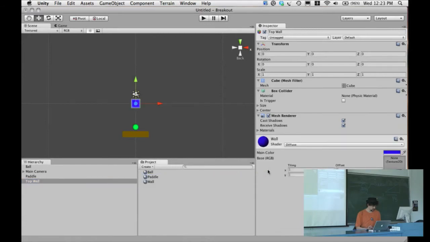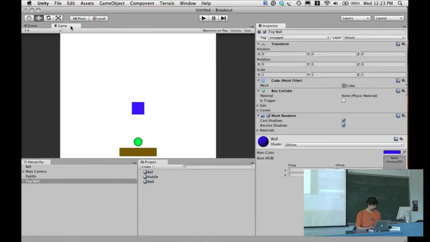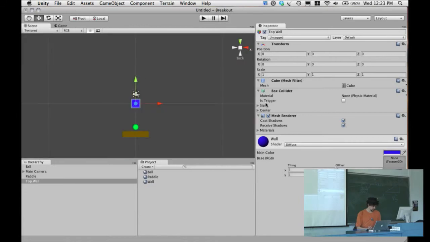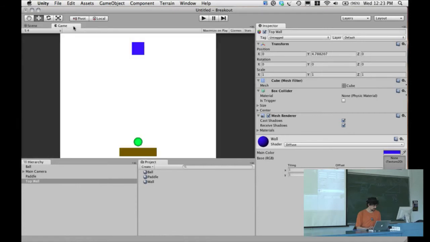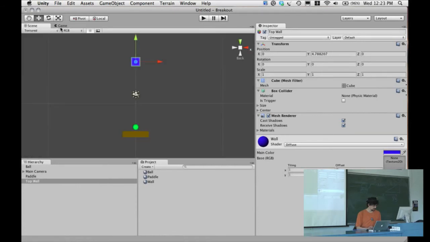Okay, now can we see it in our game? There it is. So now let's move that up a bit first of all, so it's at the top of the screen. Can move it up a bit further. That's good. And let's stretch it in the X direction. Let's make it like 10 times.